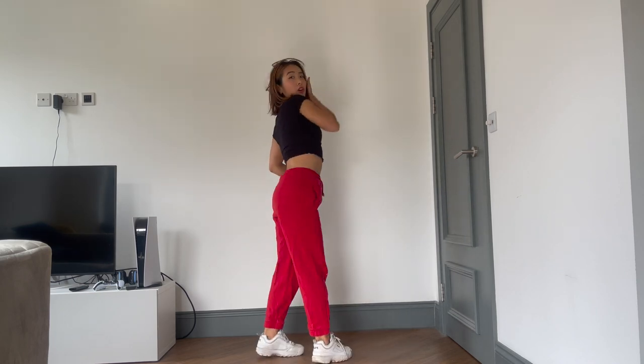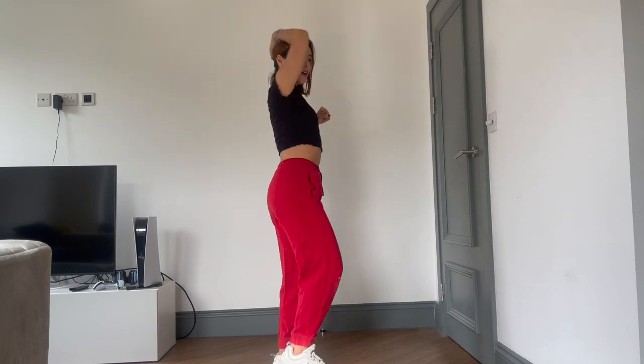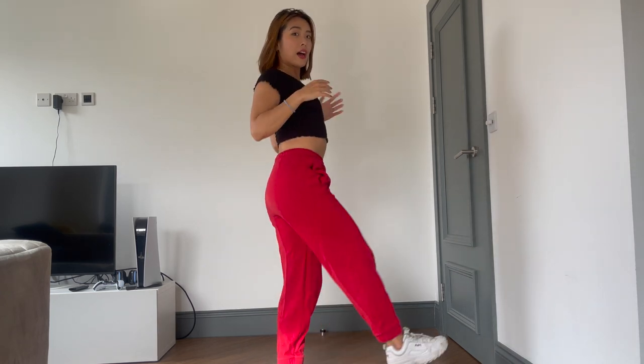Okay, let's just do the latest part. So the latest part is from here, this down, and from here, I'm gonna go turn, and turn. From here, this pat, pat. From here, this around, and step together. This around, and tap, tap. From here, front, back, and front.